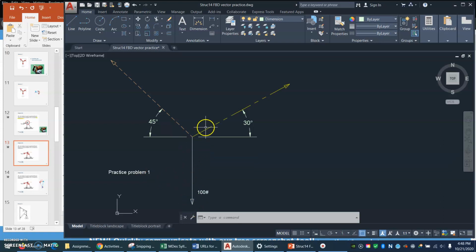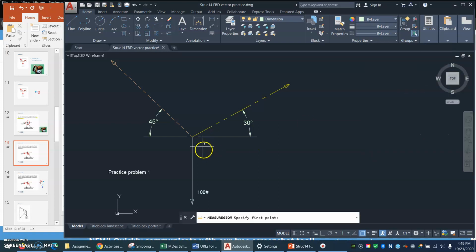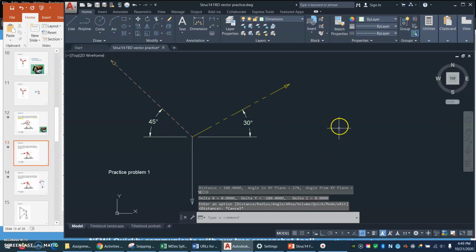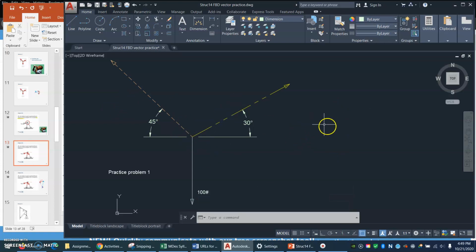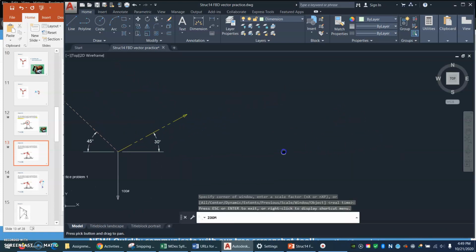I'm going to measure the length of that arrow just to show you that it is 100 things long. I'm up here in the utilities with the measure command. I use DI for distance, or I click that thing, and going from that endpoint to that endpoint, there's the report. Yes, the distance is 100 things long, so that's the right length. And I'm going to leave my free body diagram as it is, so in case I mess up, I don't have to start over. I can come back to this.